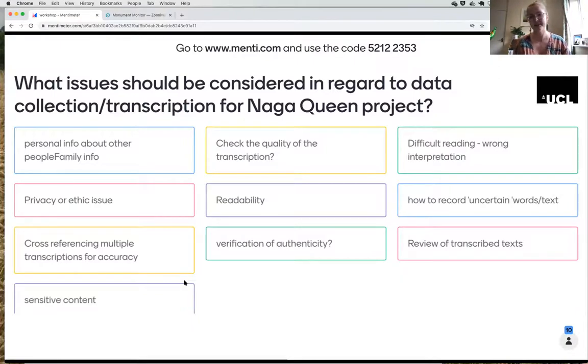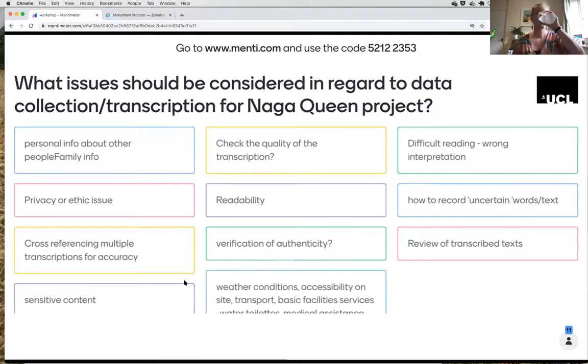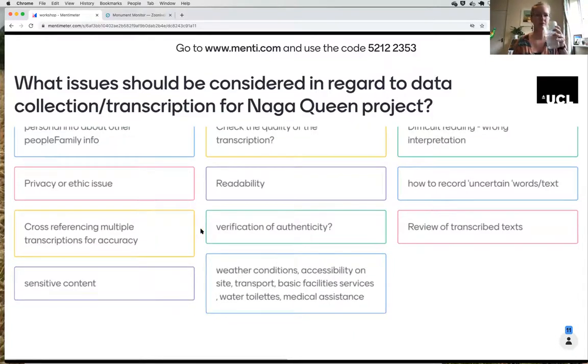Sensitive content, yes. If this is going to be a publicly accessible forum and there is maybe some information that is explicit, that may be something that you should consider. Yeah, absolutely. If you have several people transcribing a project, for example one page that five different people transcribe, it can be very difficult to amalgamate the different transcriptions. For this type of project, I would recommend Zooniverse because they have spent an awful lot of time working in aggregation for transcription. So I think there's some really useful thoughts there.